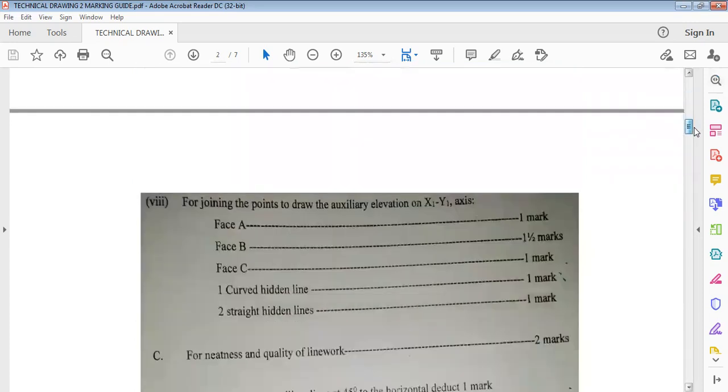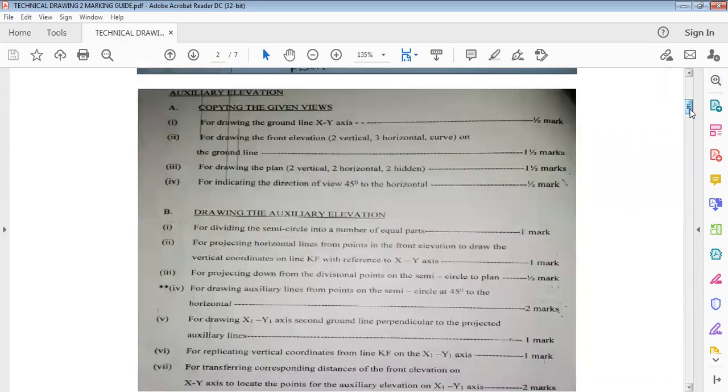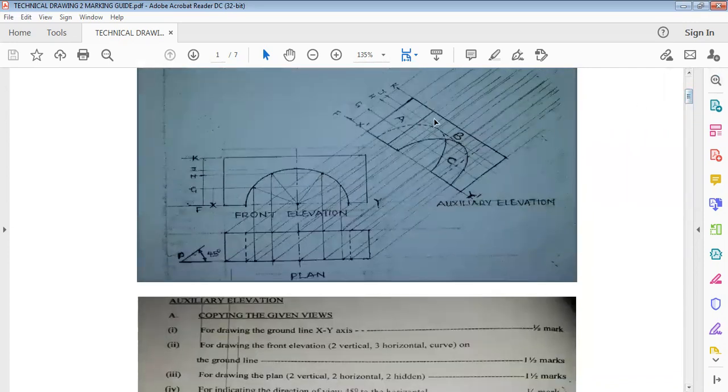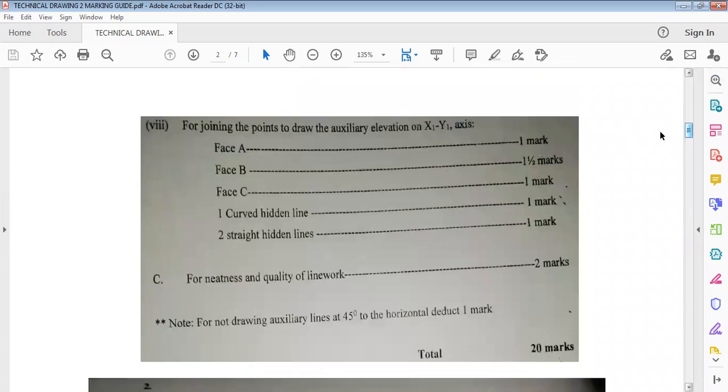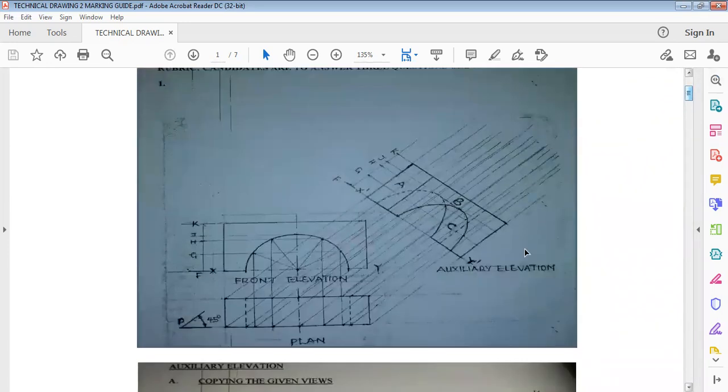And also for producing phase B, you have 1.5 marks. This is phase B in the whole of this. That is phase B, so you have 1.5 marks. And for phase C, you have 1 mark. Phase C here, we have these semicircles or arcs. That gives us phase C.